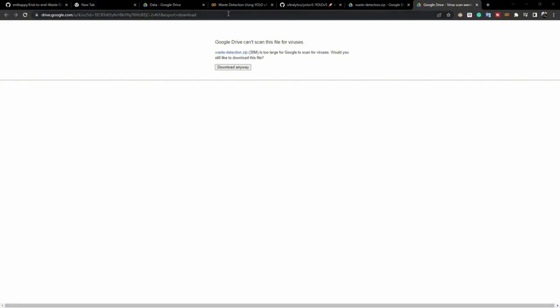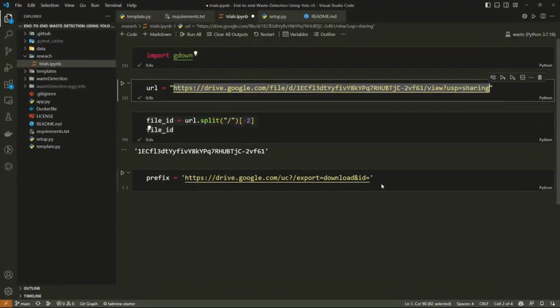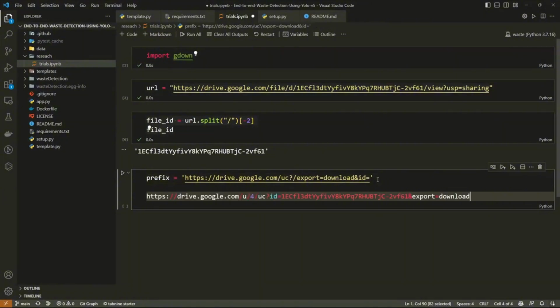On top of that you can see one URL. Let me copy the URL, go back to my notebook, and paste the link here. Now just see the difference, guys.